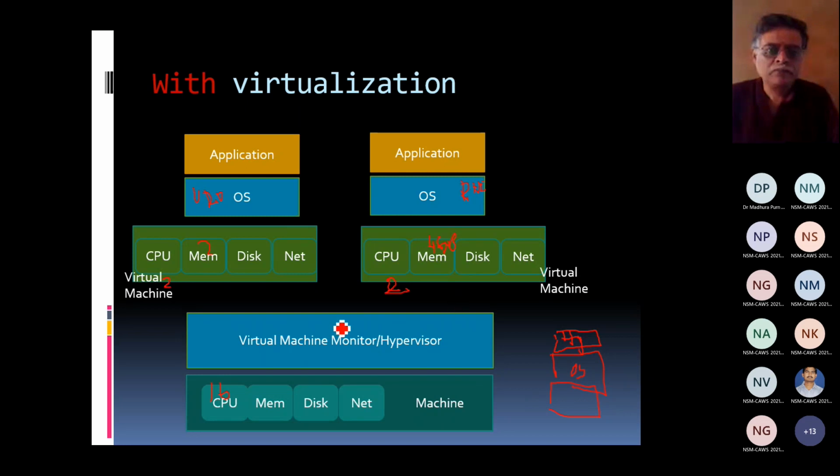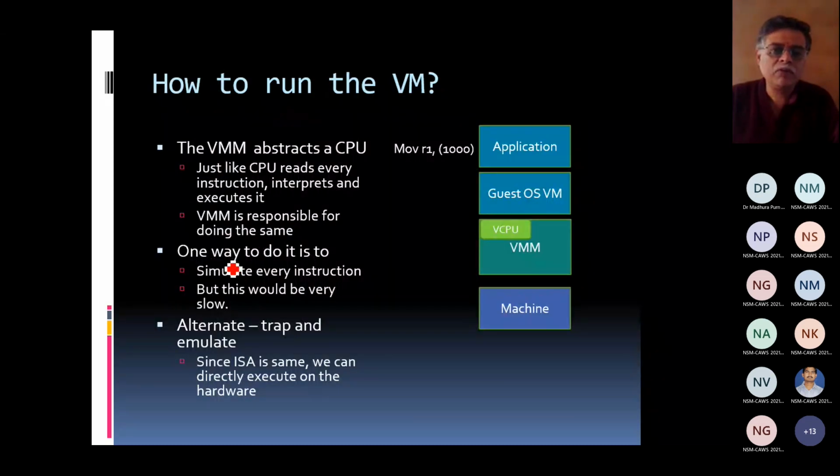So now the question is, how really does this whole thing work? How does this application run? If you see here, this application runs on an OS which needs to execute on this virtual CPU. But you know now that you have a pipeline, a front end and a back end, and your processor goes on fetching instructions and executing them. How does it know that it has to really work? So one way out is this. So what does it do?